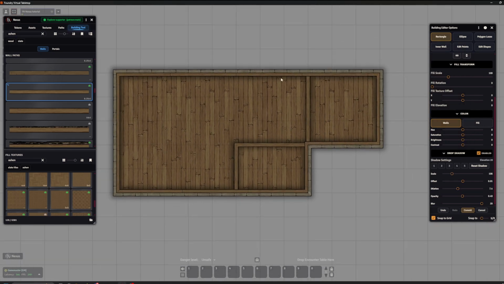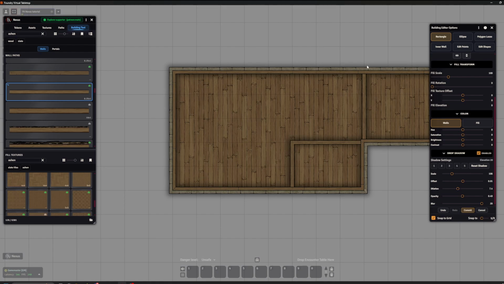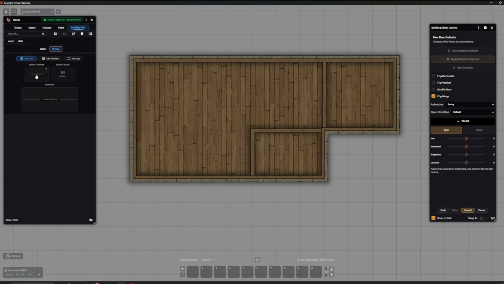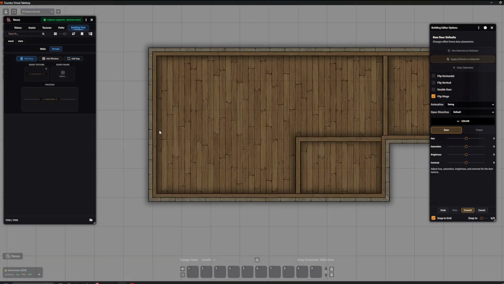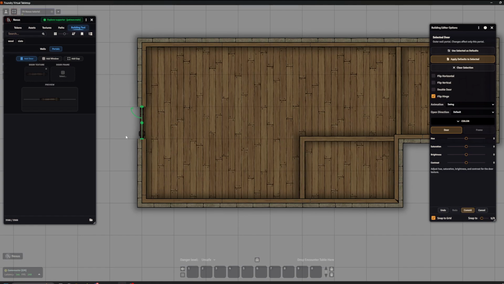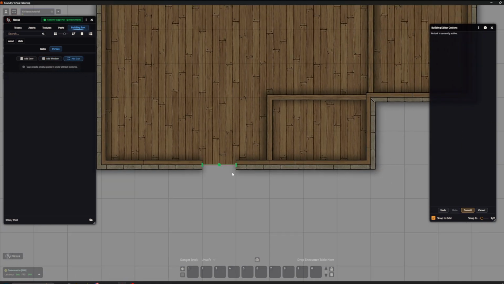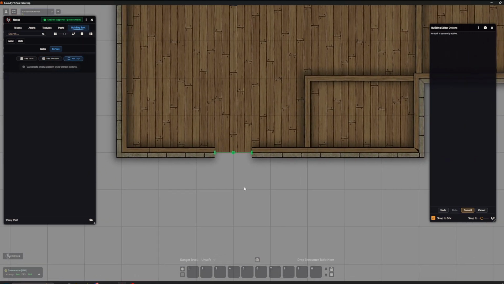So we have our walls, we have the interior walls where we want, and before we save, we want to add some doors. So we'll click on the portal option, and here you have add door, add window, and add gap. Door is as it sounds, like a door. Window, same thing. Place them down. Gap simply creates a hole in the wall.